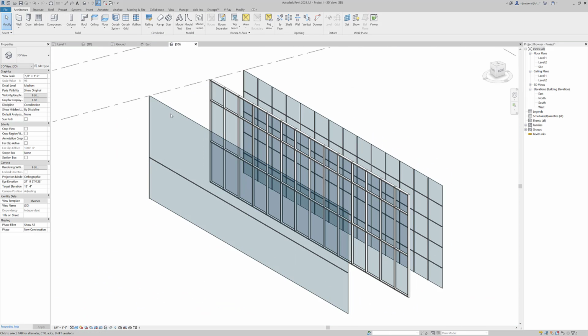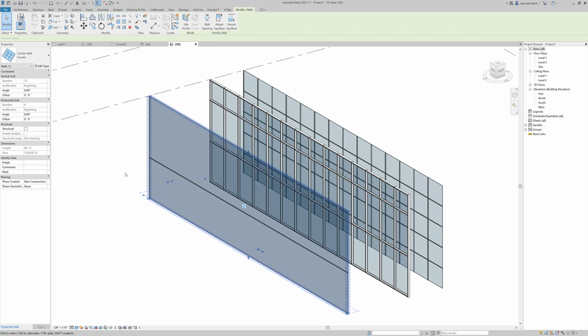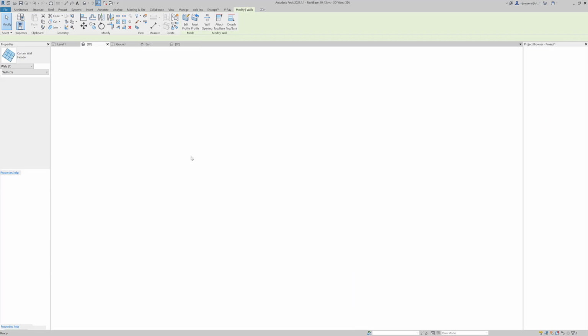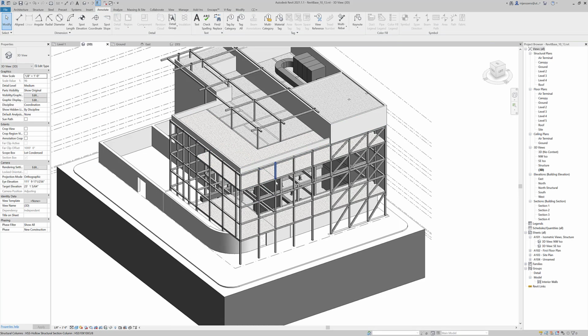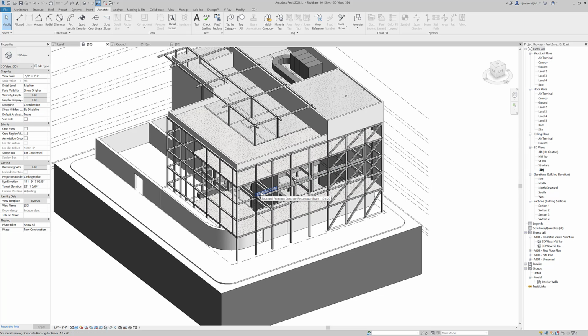So if you want to be really picky about how that works, you can do this all manually. You can draw in your grid quite literally. If we take a look at the building that I have, this may look like a 10-foot by 10-foot exact grid, but it's not. It starts a little bit off by about 1 foot, and then it goes probably 12 by 10. So I would probably have to draw this in on my own. And that's just a decision that I would have to make, whether I want it to be perfect if I had a lot of time, or if I didn't have a lot of time.